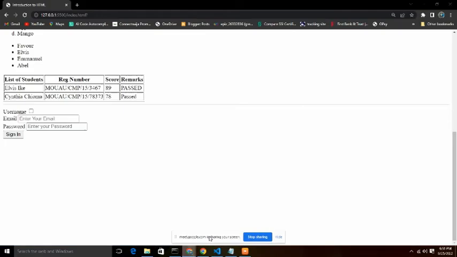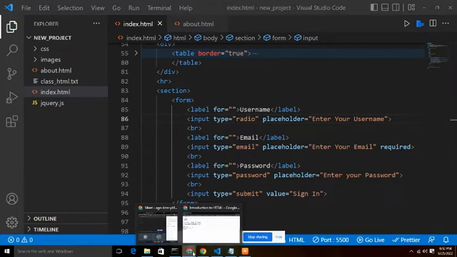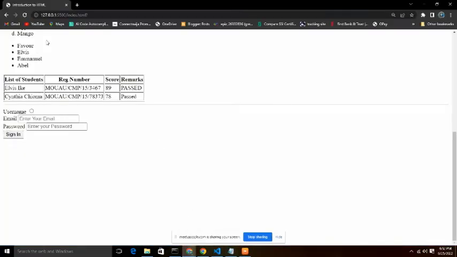So if we go over to our page and view, you see that we have a checkbox here, which you can check and uncheck, check and uncheck. And then we also have the radio button, which we can use to do that too. So radio button and checkbox are relatively the same thing. The only difference is that this one is circular and the other one is square in shape.